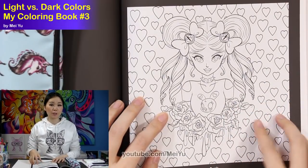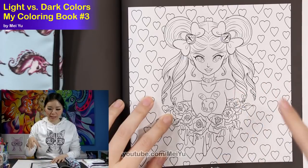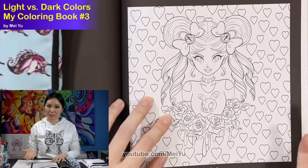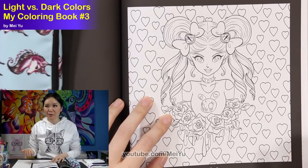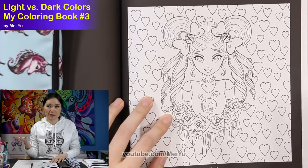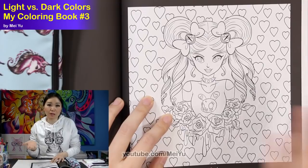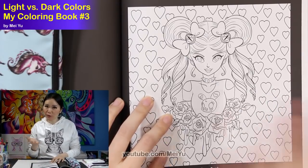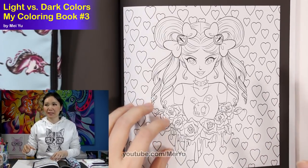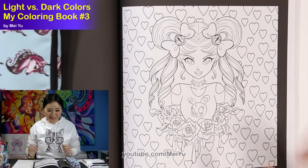In case you are new or you don't have one of my coloring books, basically they have a second set of each image. And that's really fun, I think, because then you get to experiment with different color schemes, like what I'm doing here, or you can challenge your friends or family members to color with you, or you can pick different art supplies. One of them could be all in markers, and another one could be all in colored pencils or crayons or whatever you like to use. So I think it's really interesting if you take the same image and experiment with it in different ways, like what we're doing here. So yeah, that's all fun.